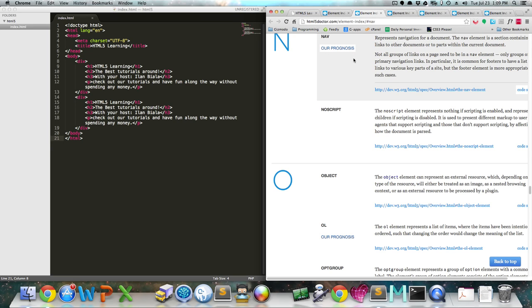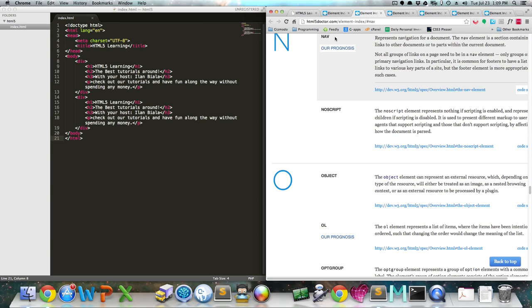Now, in the past, people used to use the div tag pretty much for everything, but now, to make it easier for people who are screen reading, having the content read to them by text to speech on the computer, it's a lot better to use semantically correct elements because it lets the computer give the person better information.